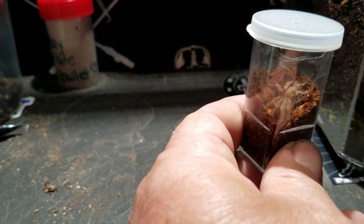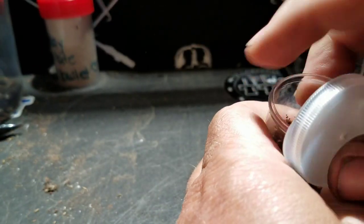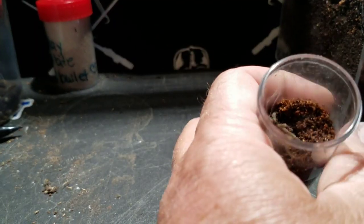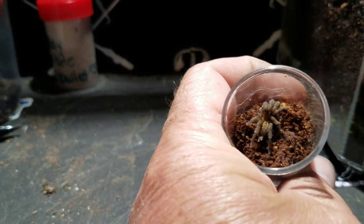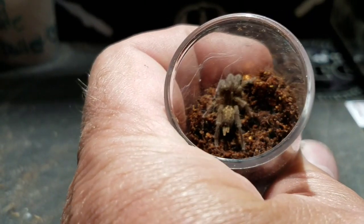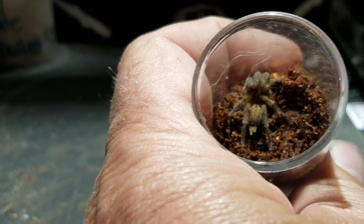They're such wonderful webbers, and they're fantastic at taking down prey. So yeah, that's the Vellicella. I don't know how well we can see, my light died, so it's on. There it is. So hopefully we'll have some good takedowns in the future from her.